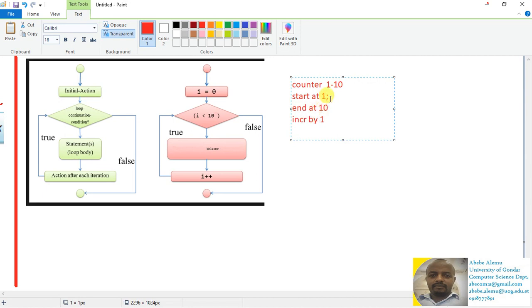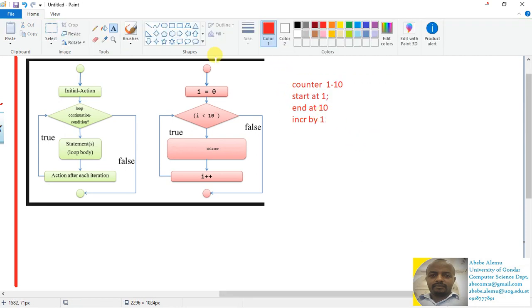So on the first loop it is 1, and then it will increment by 1: 2, 3, 4, up to 10. So we have to do these things. Looping means doing the same thing again and again, which means there has to be a counter that will tell the compiler to repeat that specific code many times.